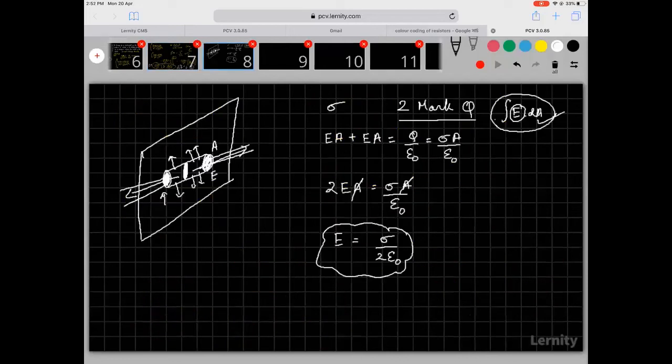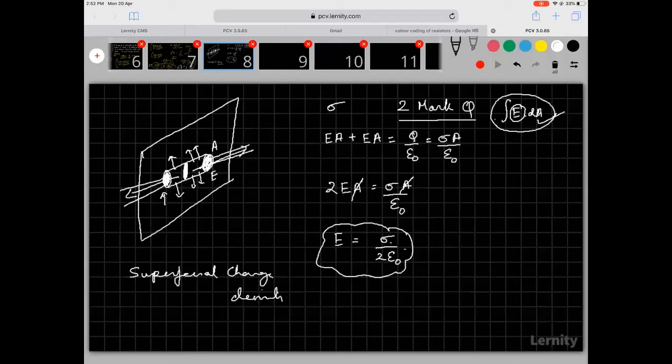Okay, so this is a surface charge density. Surface charge density is also referred to as a superficial charge density. So some of you might be thinking that, look, this doesn't look dimensionally correct because electric field is 1 upon r squared. There is no r here. But understand, charge density is what? Q by area. So area will have an r squared and dimensionally it will be perfectly correct.